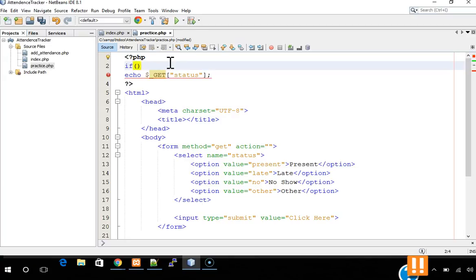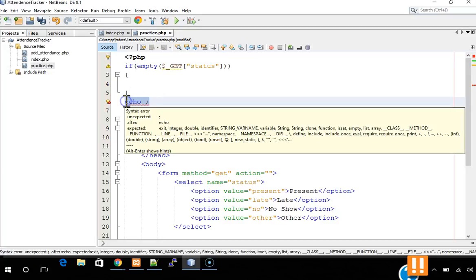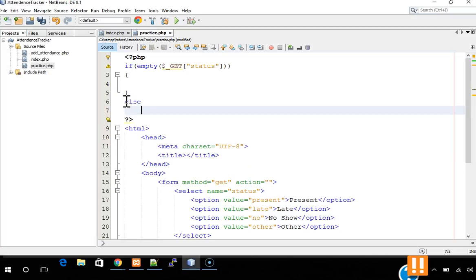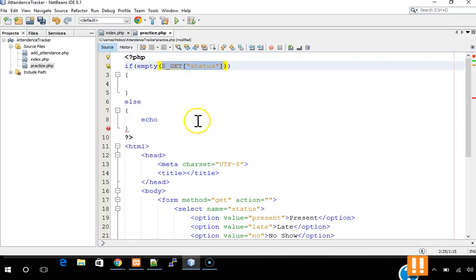So if this is empty, oh, not empty, empty, that is empty, then do something there. And if it's not empty, then we can echo it. Semicolon, gets rid of the red line, and there we go.